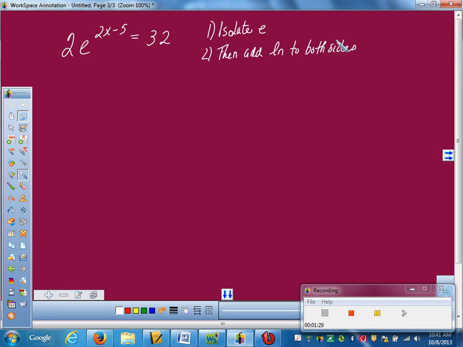So in this case, how would I get e by itself? How do I get rid of the 2? Yeah, you divide 2 out. So you get your e all isolated, e's alone. Then we need to solve for x. We need to get x down out of the power. And if you're working with an e, the easiest way is to use a natural log.